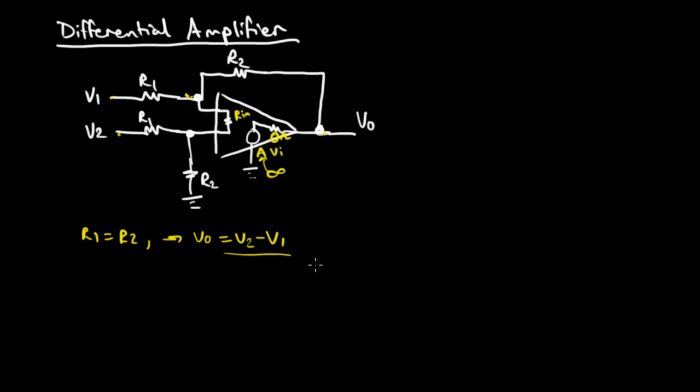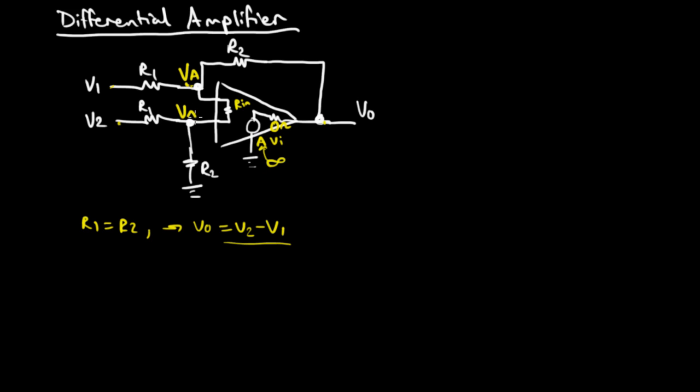Let's say we wanted to amplify the difference between these two signals, V1 and V2. To do that, let me write out a temporary node, VA. Those voltages should be the same from op amp analysis. Let me just write out a couple equations. VA equals V2, R2 divided by R1 plus R2, and the second equation is V1 minus VA divided by R1 equals VA minus V0 over R2. You can solve these two equations yourself. If you want to add gain to your differential signal, you would just make R2 greater than R1. You can run through these equations to convince yourself of that.